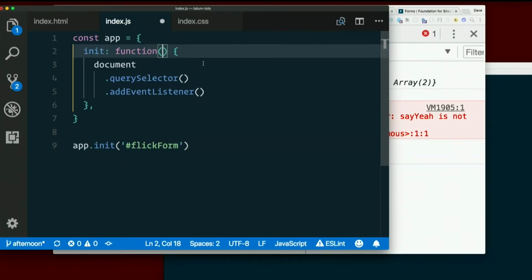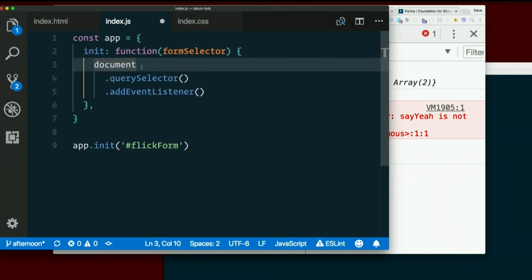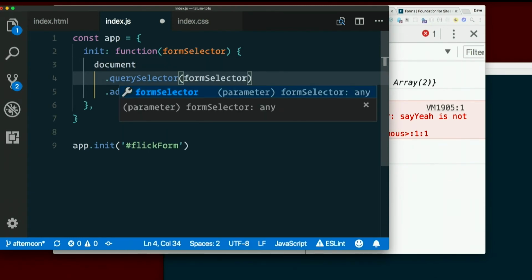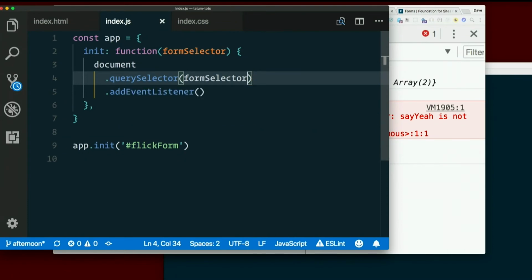So then I need to give the argument a name here. Let's call it form selector. Then we'll say document.querySelector, form selector. Make sense? Just cleans it up a little. Now, never mind the fact that eventually this is going to add something to a list. Let's just see if we can get any kind of event listener to run, because that seems like it might be a chore in and of itself, now that we're getting all tricky with methods and stuff.